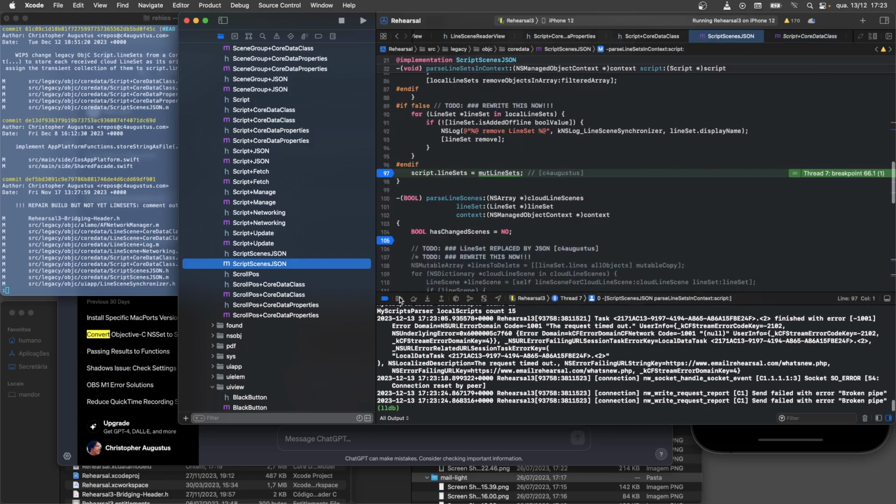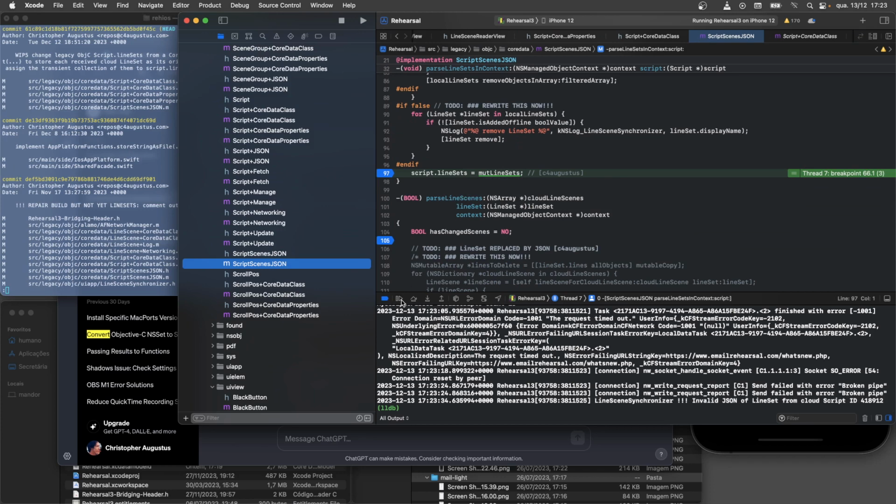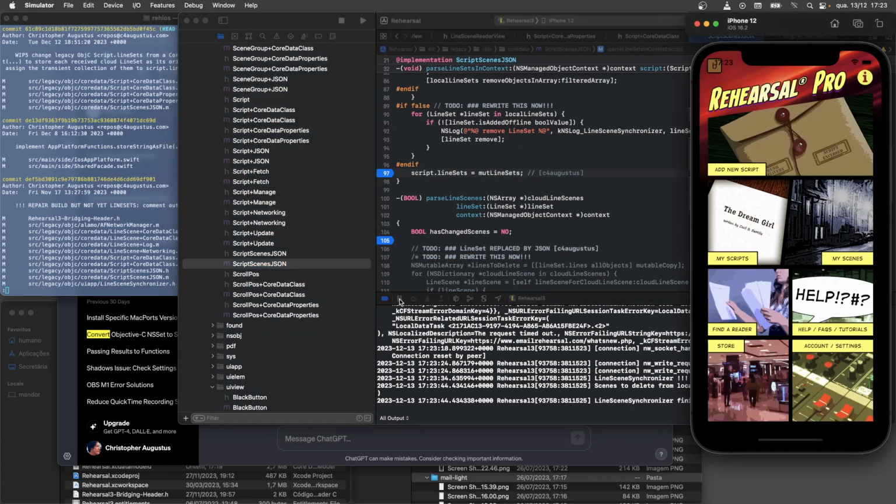Don't need that breakpoint anymore. Okay. 11 elements. Okay. 1 element. Okay. 0 elements. All right, but the script I'm looking at definitely has line sets in it. 4 elements. Okay. Okay. All right.